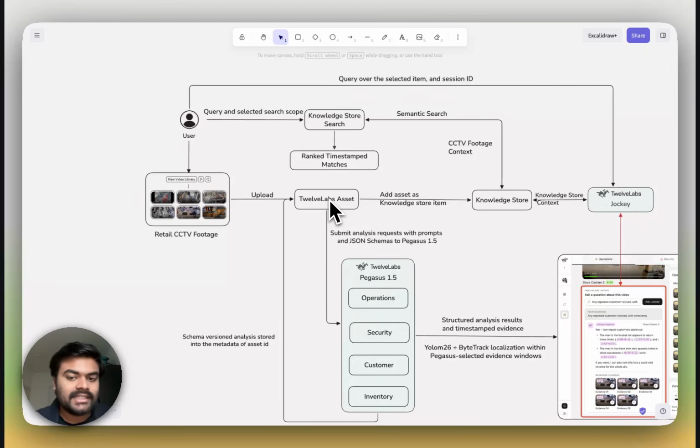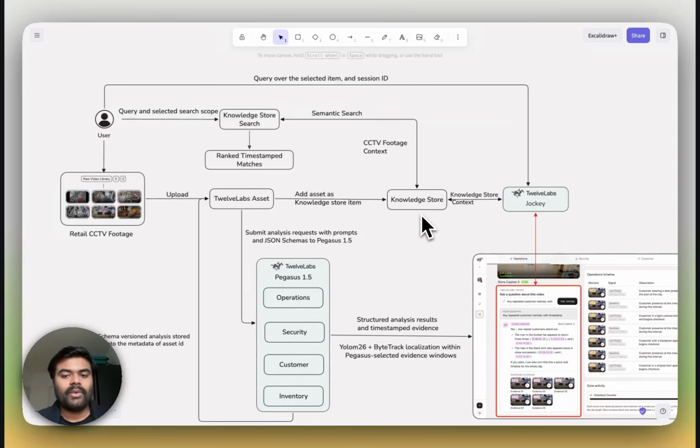Now this asset is then inserted into a knowledge store. You can create a knowledge store first, and while creating it you can also have an ingestion config where you define what the purpose of the knowledge store is, how it should be used, and what it has been built for.